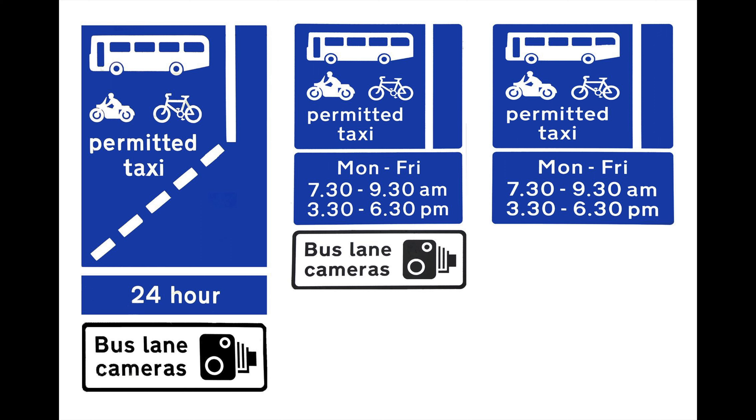When can you use a bus lane? You can use a bus lane outside of its operational hours, providing it is safe to do so. The benefit of this is that it is going to ease traffic congestion and enable you to make a bit of progress in town centres, which is generally where they tend to be. Be aware that on your Module 2 test, if you don't use a bus lane when it is safe to do so, then you will get marked down.